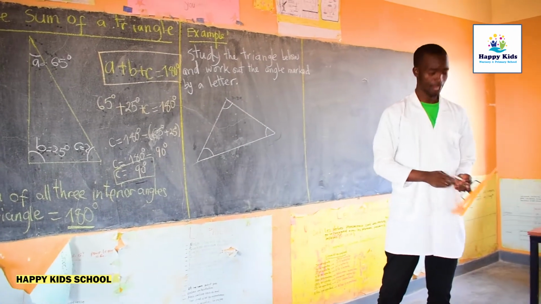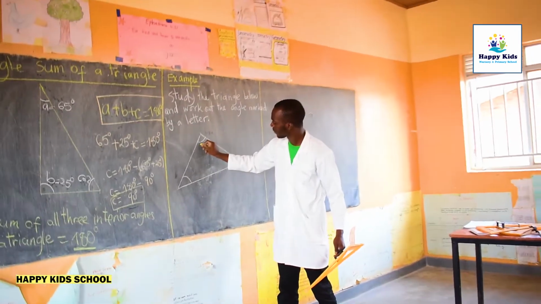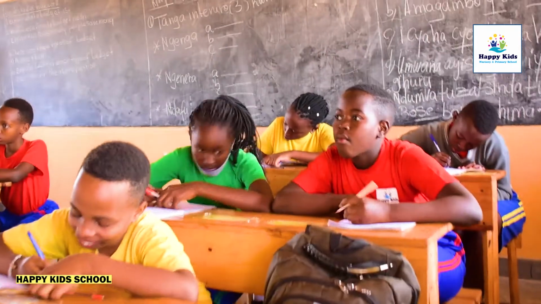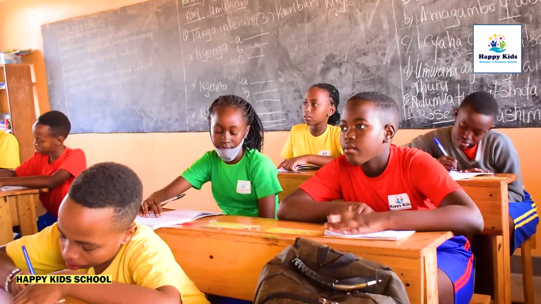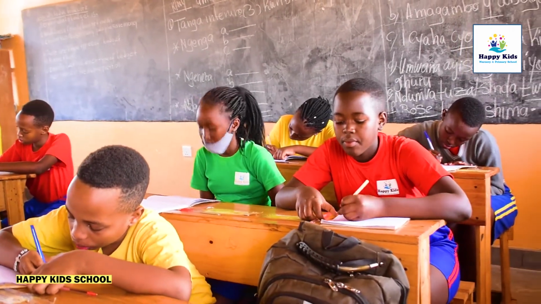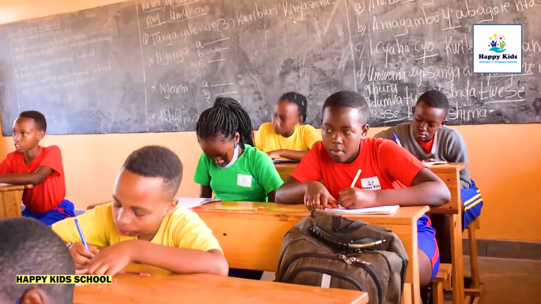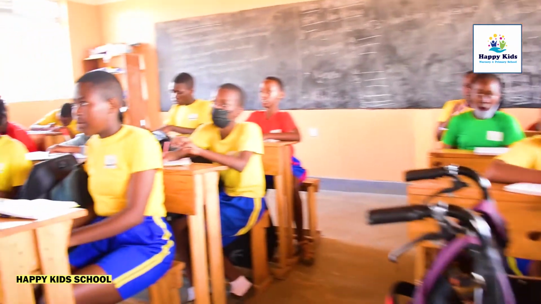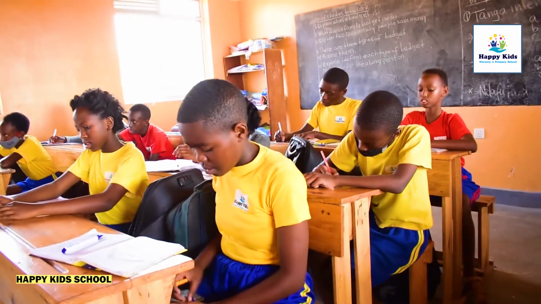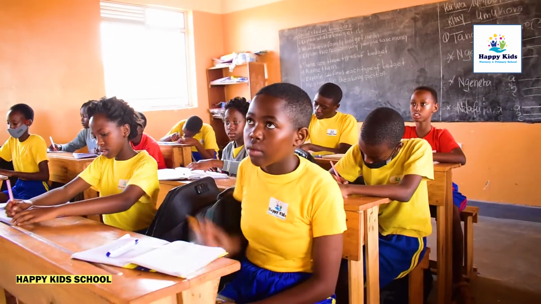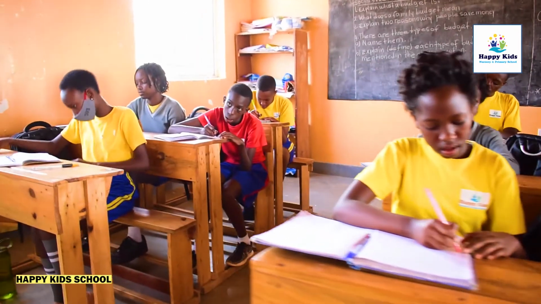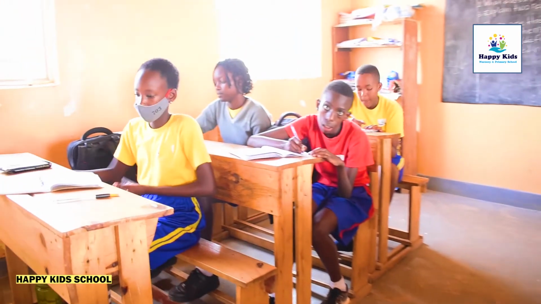You have a triangle which has 3 angles. It has angle X degrees, the angle of, for example, 30 degrees and the angle of 15 degrees. We want to know the angle X there. Study the triangle below and work out the angle marked by a letter. We need to find the value of the given angle marked by X. Try to be quick since we have the rule that can help you.